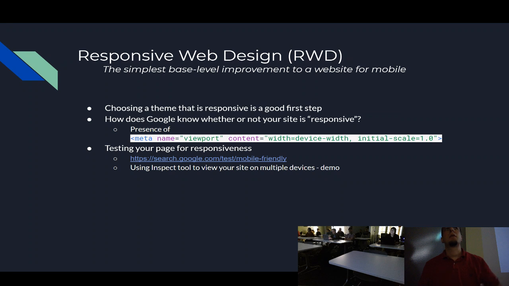I just taught a whole semester class on web design, and the first thing I told all the students in that class was, while you're going through and choosing a theme that hopefully you're going to customize, this is a web design class, make sure you're checking what that theme looks like on mobile. And I showed them the trick I showed you guys earlier, and believe it or not, some of them didn't. And they got downgraded when we showed off what it looked like on mobile.